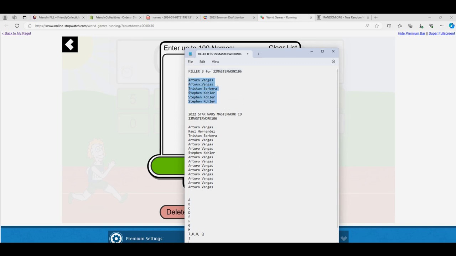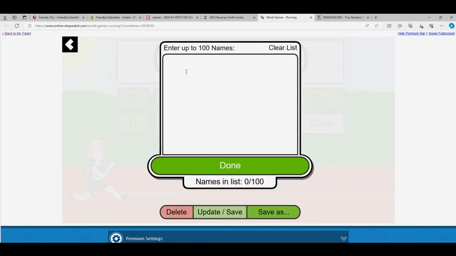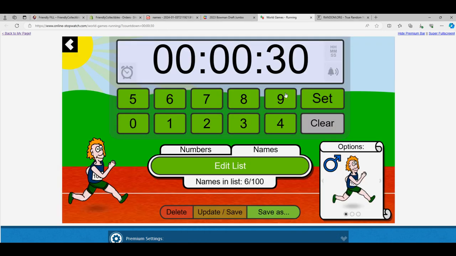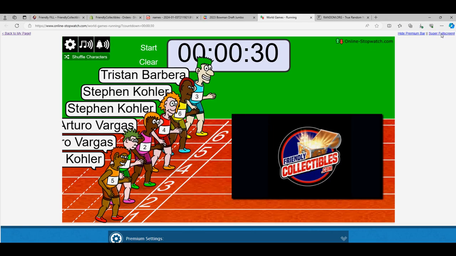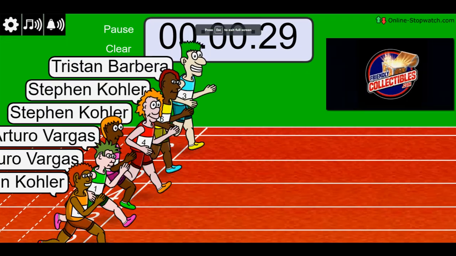Gonna pull a 101 real fast here. Hope. Winner gets two spots in the box, then we'll start the break. Lucky number 7, on your mark, get set, go.